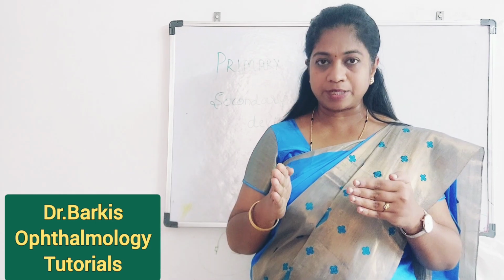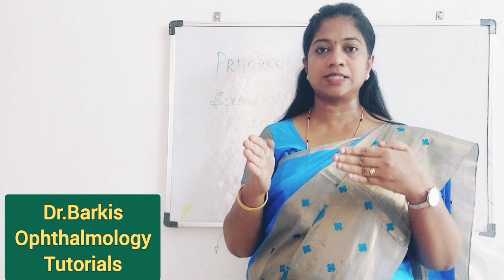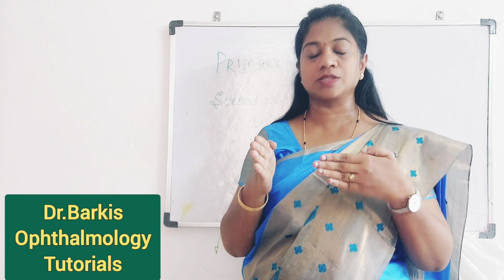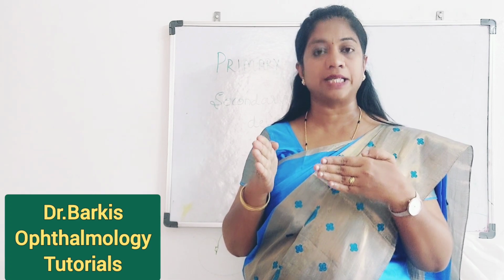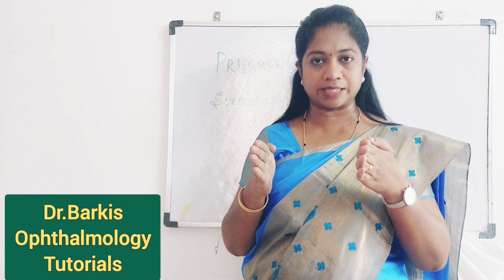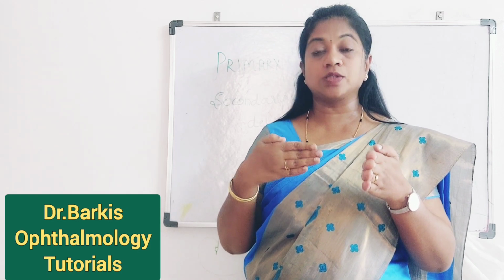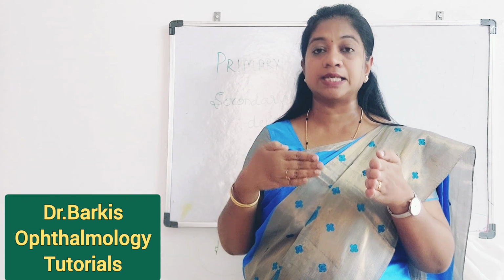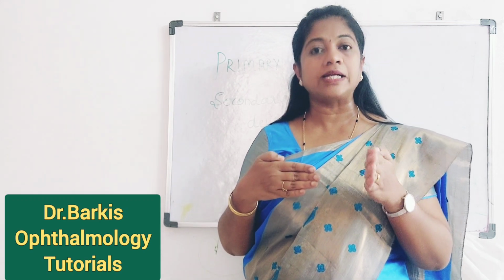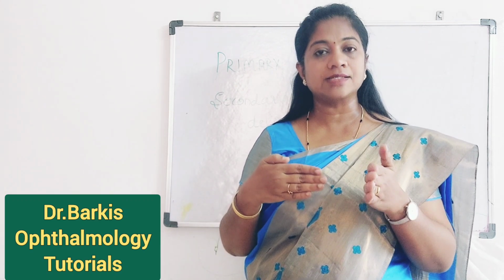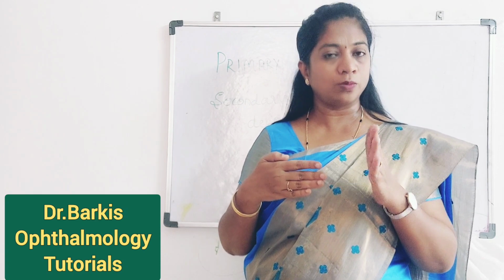If you continue with the same example I quoted, that is, there is left eye esotropia, and I ask the patient to fixate with the deviated eye, that is, the left eye takes the fixation, then there is some amount of deviation in the right eye. This amount of deviation which is seen in the normal eye when the paralytic eye is made to fixate is called secondary deviation. Hope this is clear now.